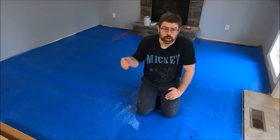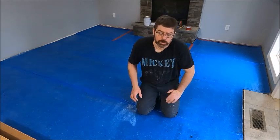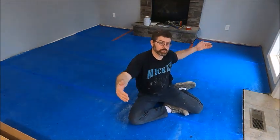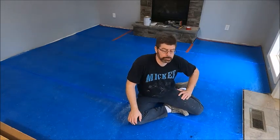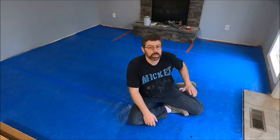After sweeping and cleaning the underlayment, we're ready to put in the flooring. We don't want a strip of flooring to be less than two inches wide. When I measure and account for the expansion gaps and the T-molding trim, the last board would be just over an inch wide. So I've got to rip the first boards to shift the pattern so that the last board is wider than two inches. I'm going to try to rip those first boards so that the boards right in front of the fireplace don't have to be ripped at all.